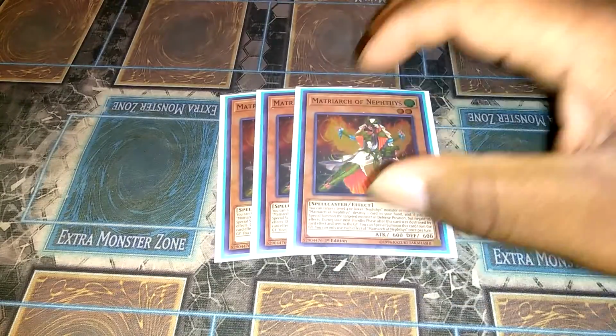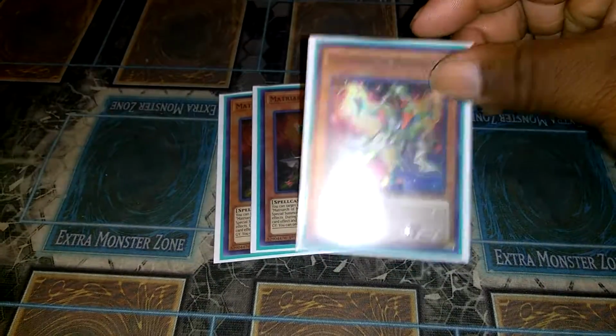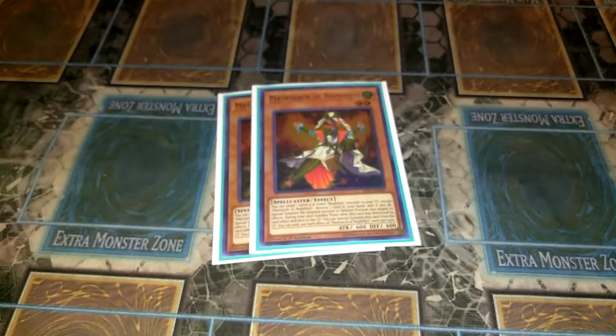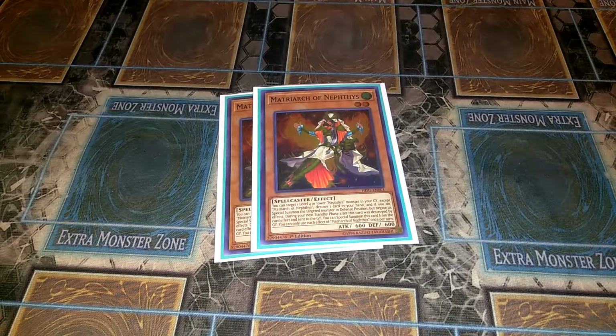Then we need 3 Matriarchs of Nephty. Basically, this is Matriarch of Nephty right here. Matriarch of Nephty. You can target one level 4 or lower Nephty monster in your graveyard, except Matriarch of Nephty.